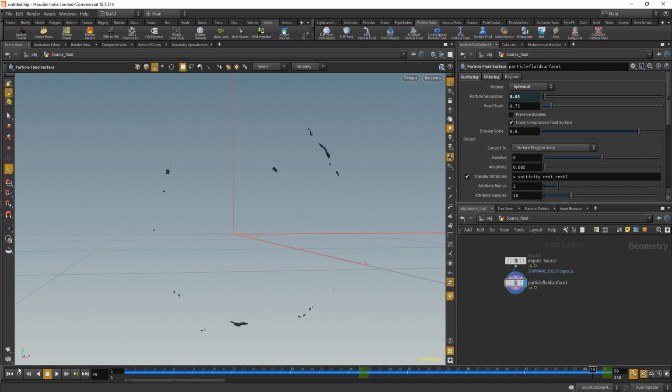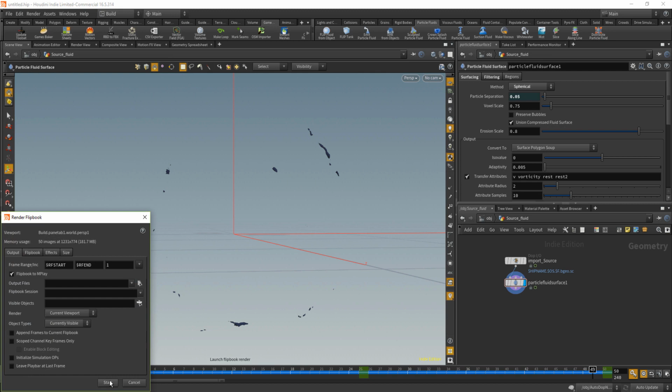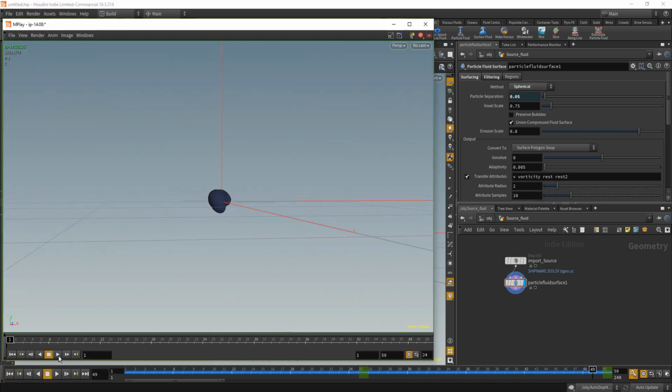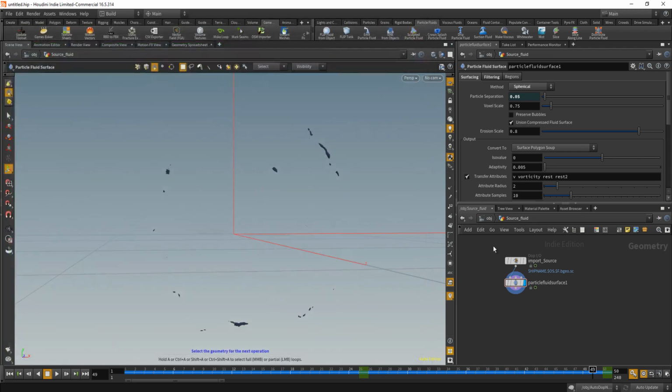Now would probably be a good time to take a flip book just to see what this looks like when it's playing, especially now that the erosion is there. And that's done. So, as you can see, we have an interesting looking blob that dissolves in an omnidirectional splat and it disappears in a natural looking way. So I think we're doing pretty good so far.